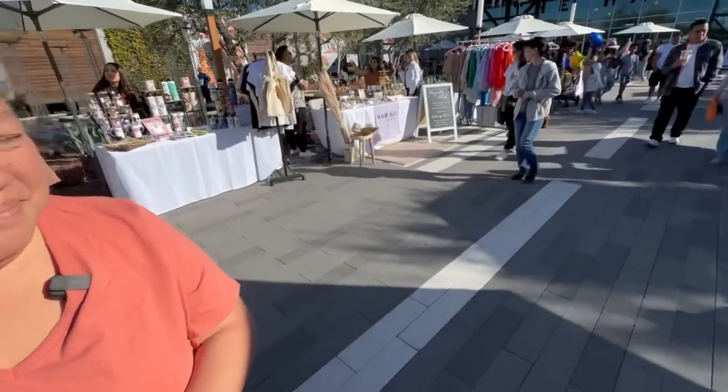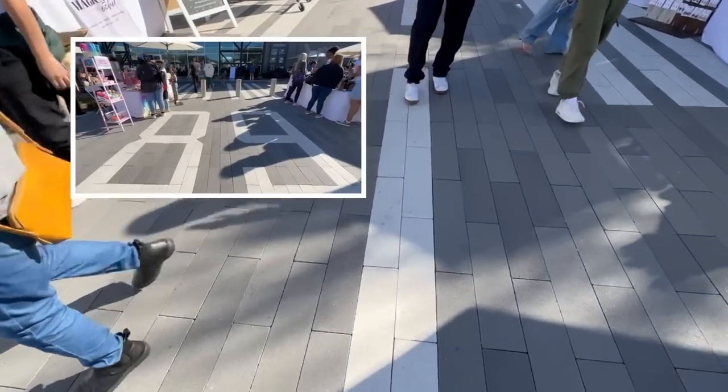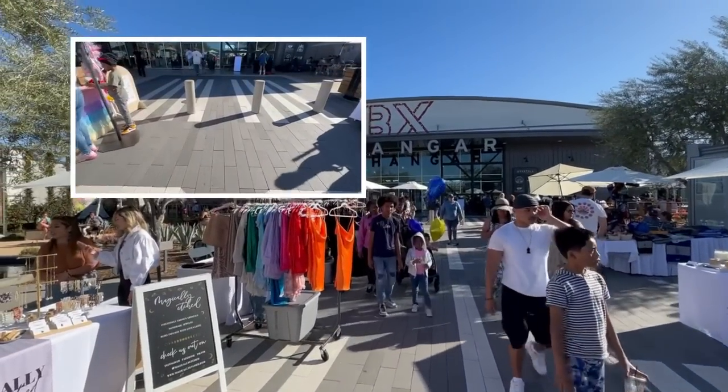It's our first time here, let's check it out! One cool thing they thought of when they made this place is they made it look like an aircraft hangar. You can see runway-painted stripes, and it goes directly to the hangar. There are a lot of food places here, so we're going to give you a little walkthrough and try a few — we just don't know what we're going to try yet.